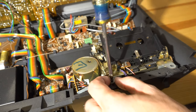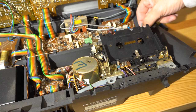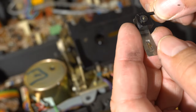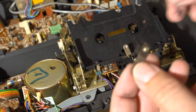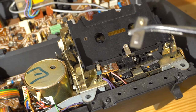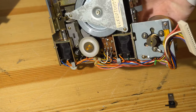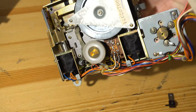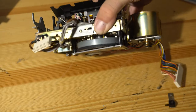The date stamp on the motor said that it was from December of 1979. During the disassembly process, I found this little weird piece loose in the box, and it turned out to be some sort of guide rail, and then there's a little ball bearing that went underneath it and helps the mechanism slide back and forth, but it seems to work pretty well without it. I might glue it back in at some point. The cassette mechanism looks fairly standard. It doesn't strike me as particularly high-end or anything. It's kind of idler-driven and got a couple solenoids.